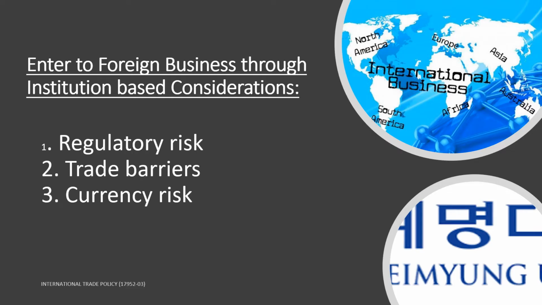Under the institution base, there are some considerations to enter a foreign business. An example is the regulatory risk. What are the entry requirements in the other country? Secondly, are the trade barriers. How much is the tax? What will be the policy in exporting? What could be the documents to be submitted? And what are the other trade policies that are applicable to the business? And lastly, how much will be the value of your currency relative to the other country?